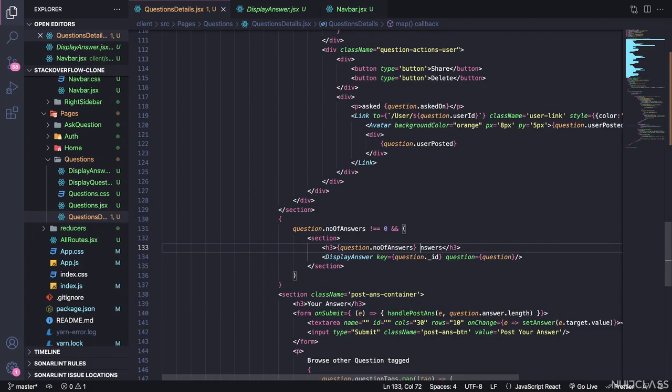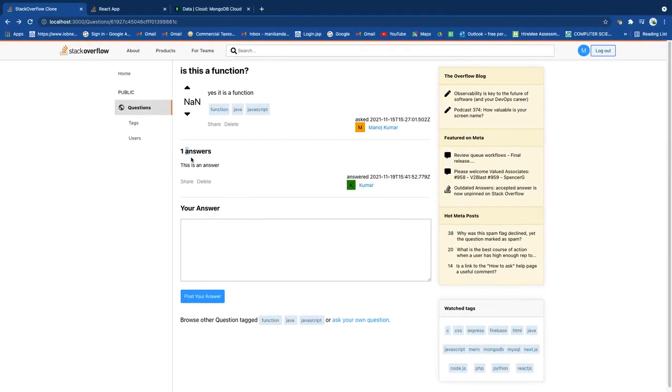So here is that value, I think so. So now it has been changed. We will just change it to a newer one, but the thing is that we don't want to refresh this page.